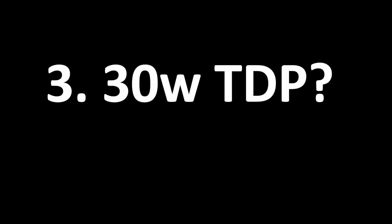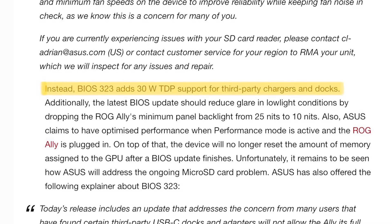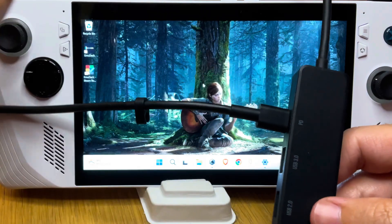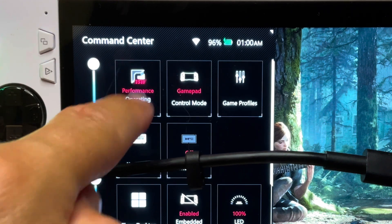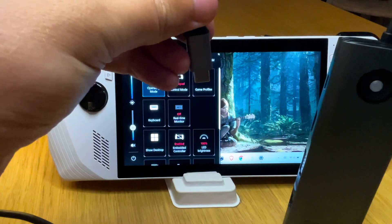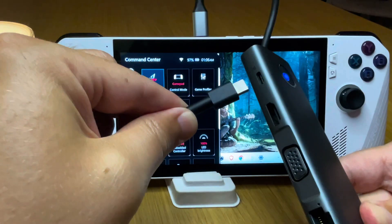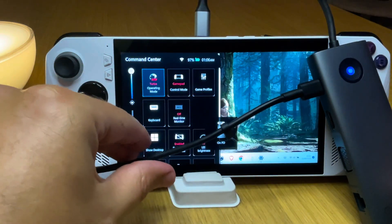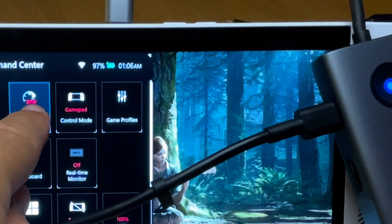Finally, let's see if 30W Turbo Mode will be unlocked. The latest 323 BIOS adds 30W TDP support for third-party chargers and docks, however this is not guaranteed — my old Sabrent dock would not unlock that 30W Turbo Mode when plugged into the Ally's official power adapter. This is the moment of truth. Let's plug the Oracle 10-in-1 into the Ally with the official Ally power adapter into the PD slot. And yes, we can see that the 30W Turbo Mode is available using this dock.